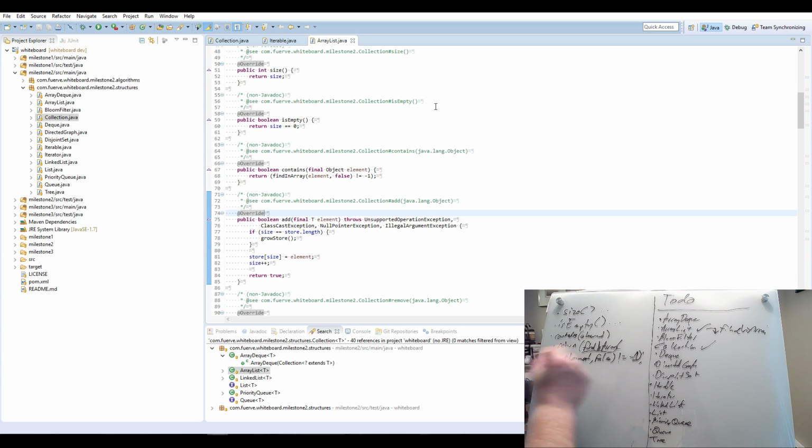Now we've got add. And for purposes of this, and actually generally speaking, I'm not going to bother writing down all of the checked exceptions that are thrown by this method. There are going to be cases where I care about the checked exceptions that are being thrown out of a method, particularly if they are exceptions that are exclusive to the project, that is, exceptions that are specific to whatever it is that the developers are trying to accomplish within the project.